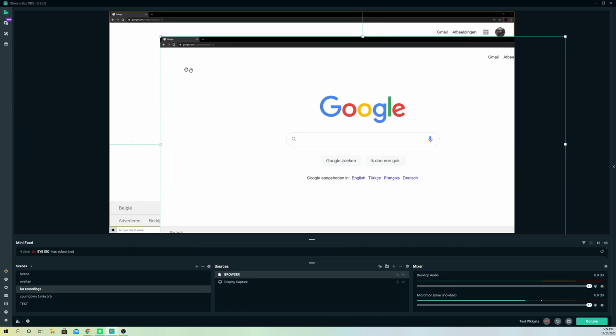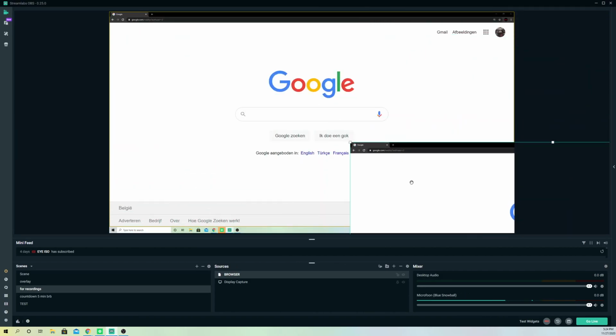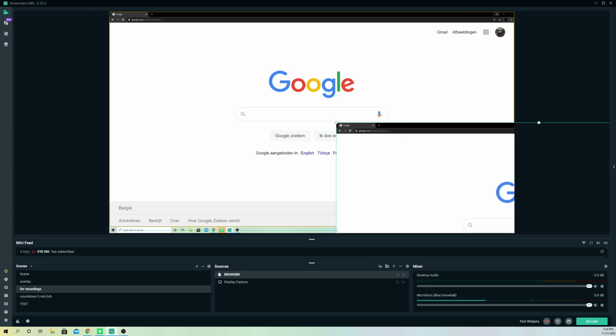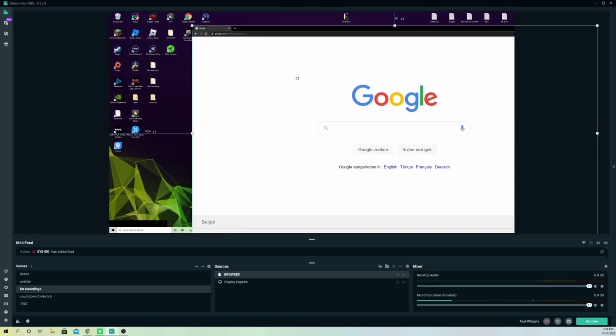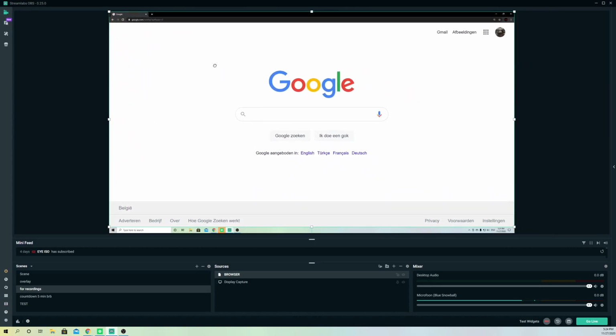So what we can do, for example, is that in the background we have the original Google. Let's just make this small, and now, as you see, we have our display, but on our display we have nothing displayed. So we can lock this and just search on Google here and show you guys. But I'm also going to show you some other tips.